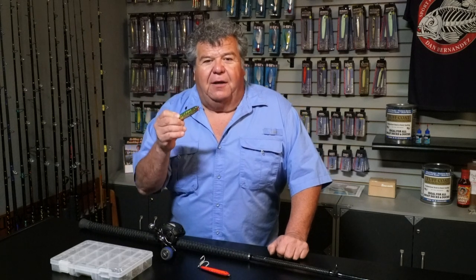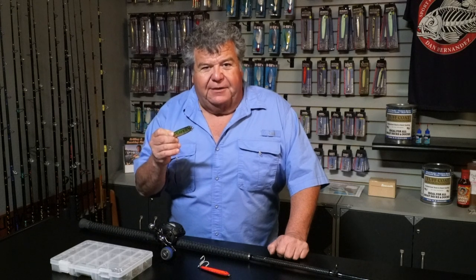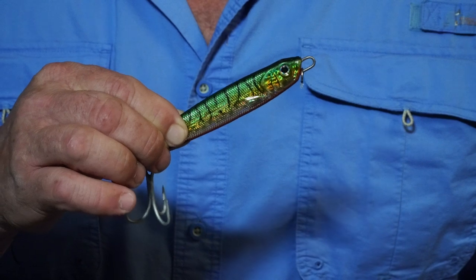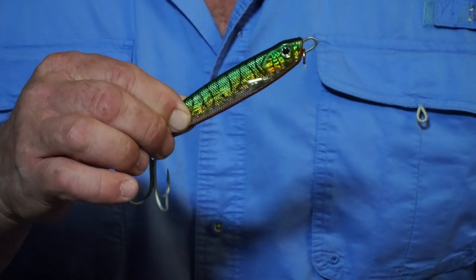The tuna will jump all over it. You can't wind it too fast for tuna. They're so fast, they're gonna catch up and bite it. When you get bit, just keep winding, bring the fish in, and it's really easy to do. Well, that's the basic gear you need for this type of fishing. Let's get back on the water and show you more exciting action right here on Sport Fishing.